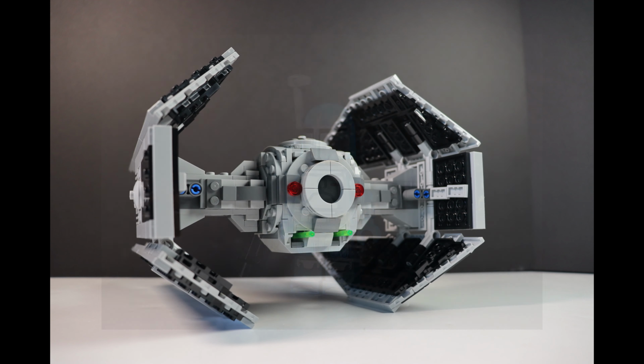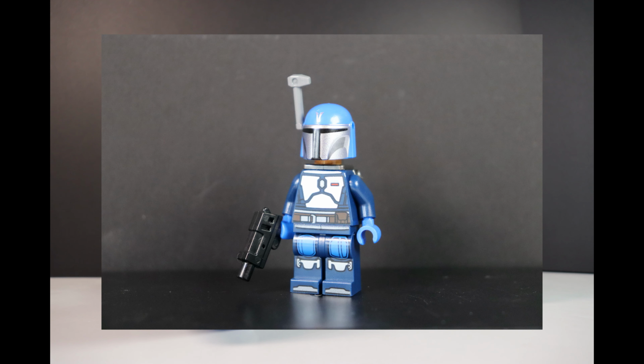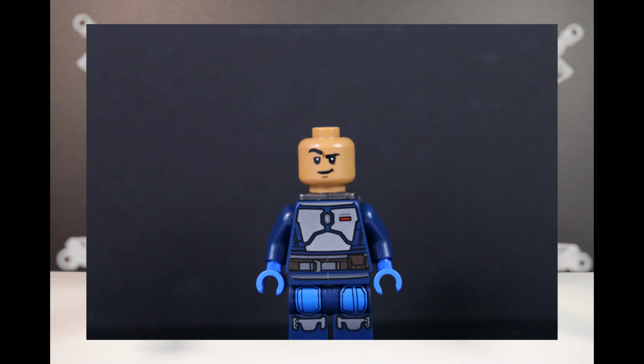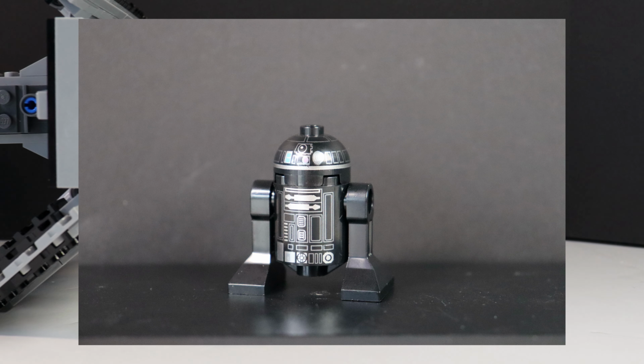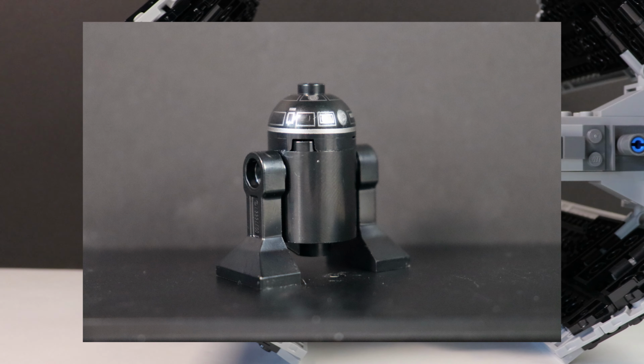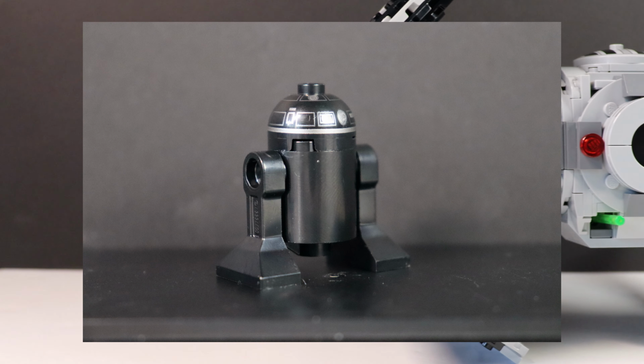If LEGO could change the mold in the future, or even go back to the balaclava print, then this problem would just go away. The Mandalorian Fleet Commander in this set is very well done, and I wouldn't change anything about it. I especially love the face print underneath the helmet. The Imperial astromech has great printing, but doesn't stand out really in any way. Having the astromech in the set doesn't make much sense, but it also doesn't make the set worse in any way.